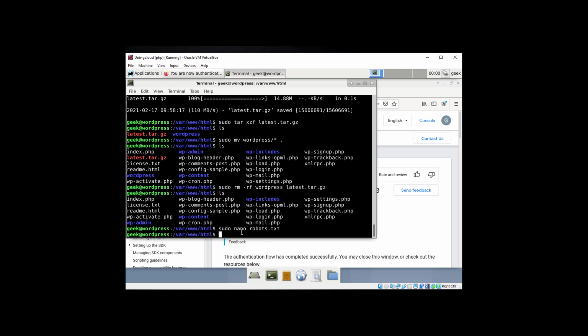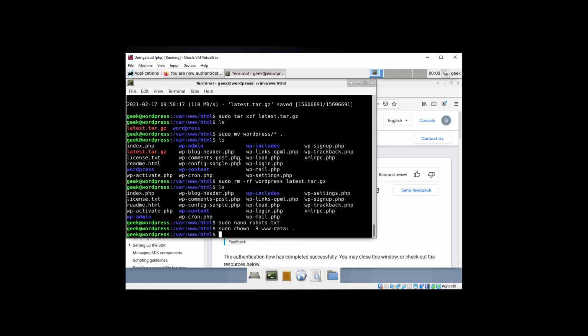Okay. Now, when you install zip files, it's not like Windows where it just automatically assigns permissions. So we need to set a new command, chown, or change owner, recursively. Data. Okay, so now we are the owner. Now, this is going to be over 30 minutes. Okay, thought I was ahead of schedule.